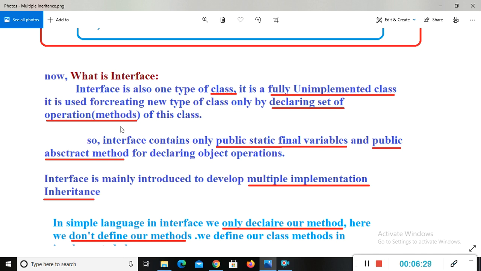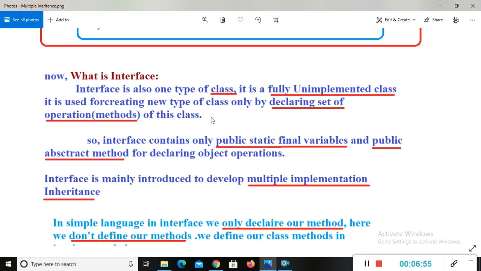In Java or in any programming language, we call a method an operation, okay. If you have been using Java for a long time, you already know this terminology, and if you are a beginner, maybe you don't know, that's why I'm telling you.